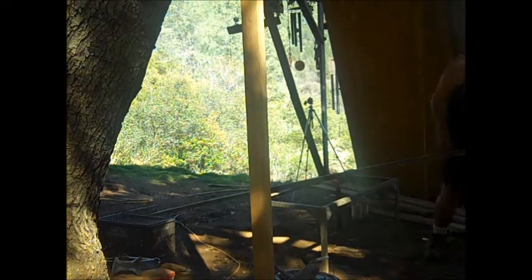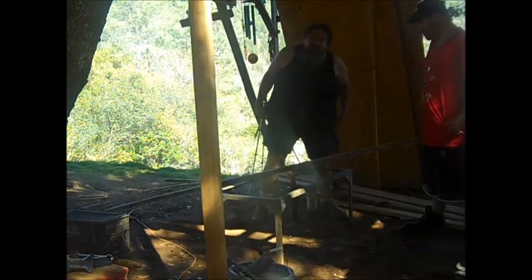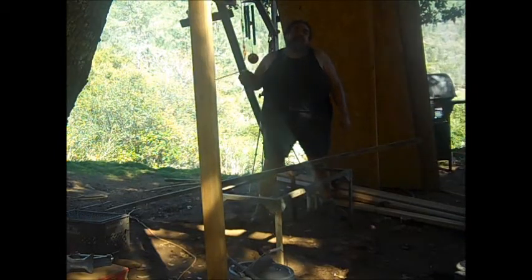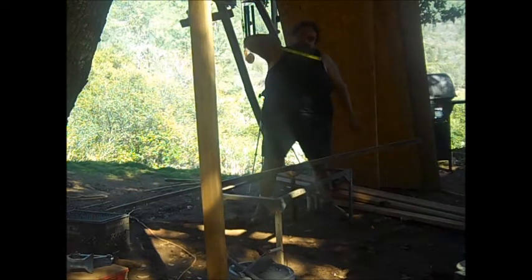Okay, so I just thought up this goat enclosure. I just thought it up in my head, and I kind of drew it out in my head, and I'm gonna make something that will keep the goats out from the weather. It's gonna be 6 feet high in the front, and 4 feet high in the back, and 4 feet by 4 feet.